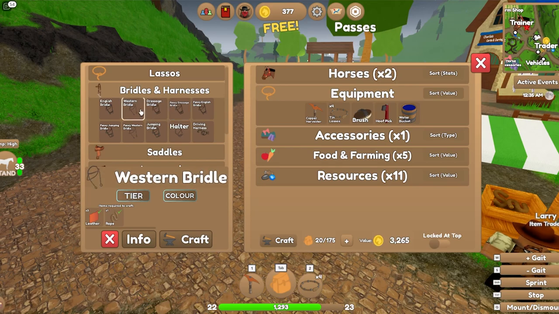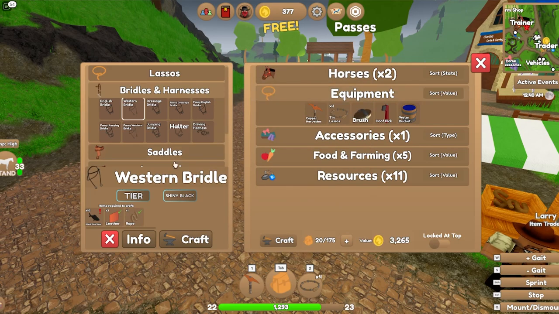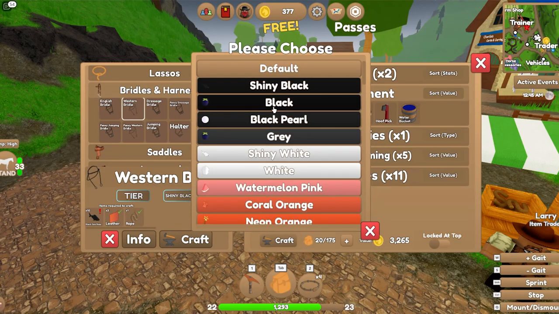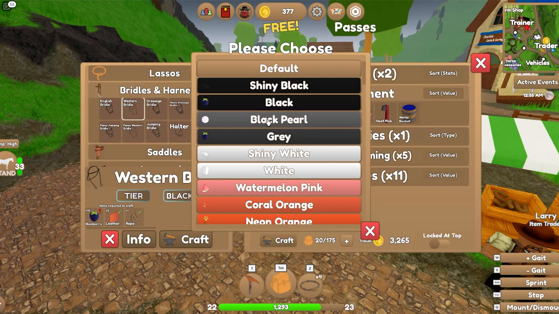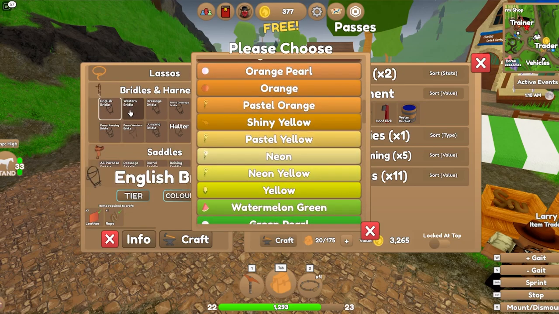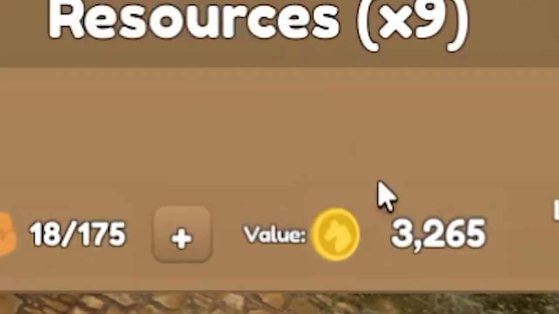I low-key want western. Ooh, color. Ooh, shiny black. Oh, black sea brass. Do you need a fish for that? Blackberries? Pearls? Kind of funny. Wait, what if you don't want any color? Can you just get it, like, standard? I think so. Yeah, you could. Okay, that's nice. Can you go away now? Thank you.